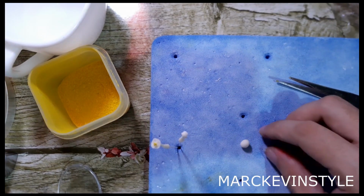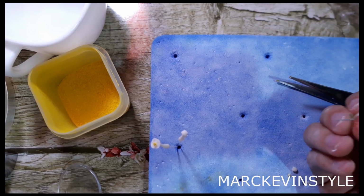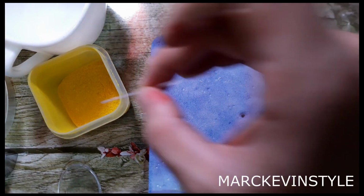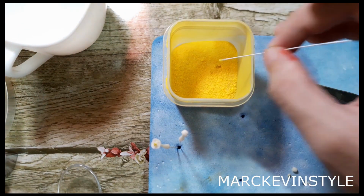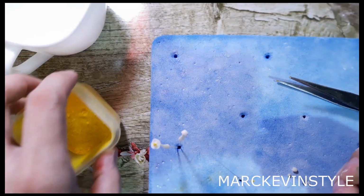And then for the opened one, it's the same process. But first, your wire. This is wire number 28, by the way. We're using 28. Dip the end in edible glue or Tylose glue, and then dip it in our gelatin with Petal Dust. So that's what you'll have. And then what you need to do next is the same procedure.